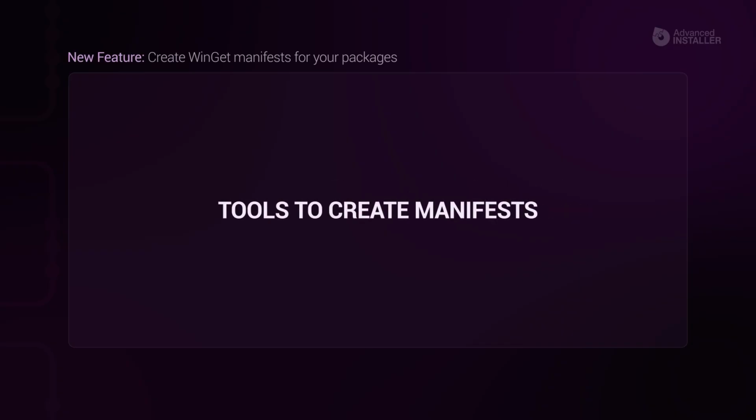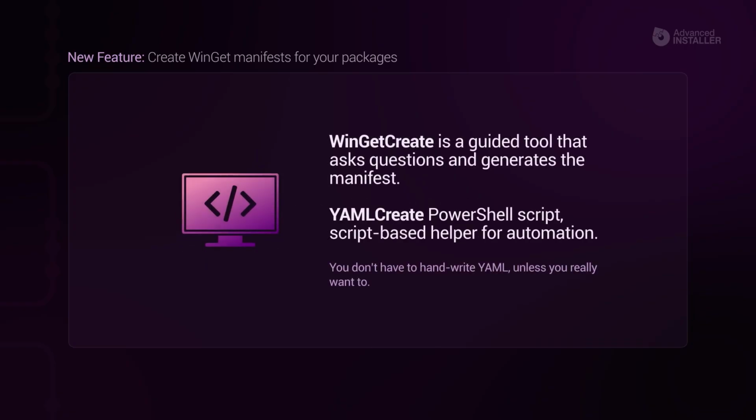Of course, there are some other tools out there that you can use to create these manifest files, and you can also hand write them if you want. Microsoft also provides some tools like WinGet Create or the YAML Create PowerShell script, and both of them are accessible from Microsoft.